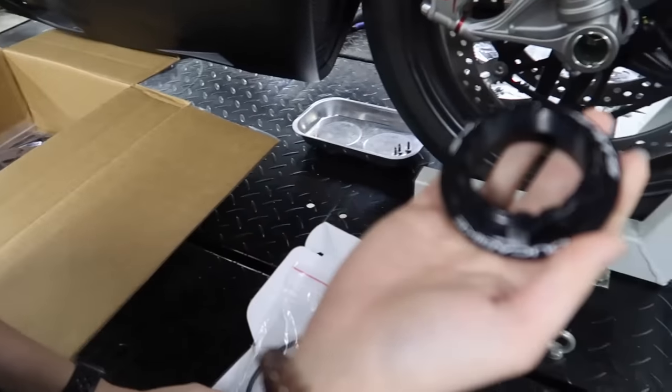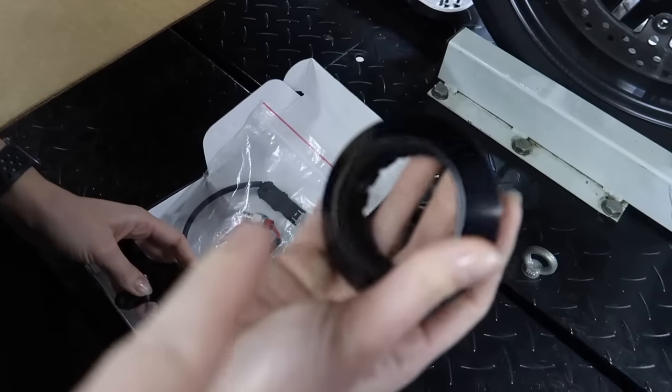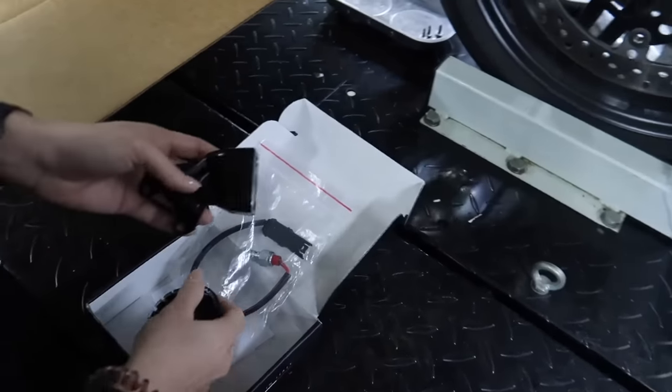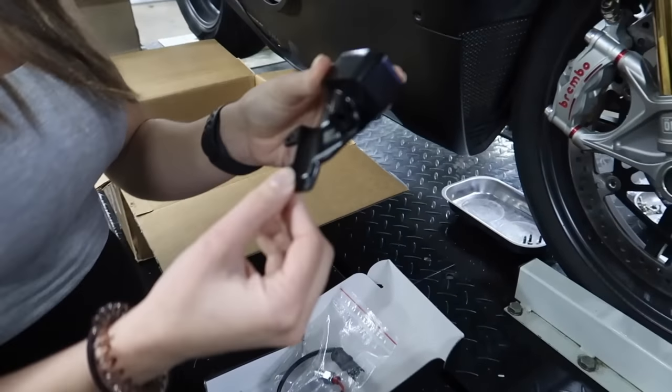So what we're going to be doing today is upgrading the rear brake system for the Panigale V4 SP, and this is something we've never done before. Some really trick mods. This is the rear axle nut, which is super cool — it's a Ducati bike part in black, so that's going to replace the silver one. It'll look much nicer. This is a really trick part, I believe it's from Motocourse.